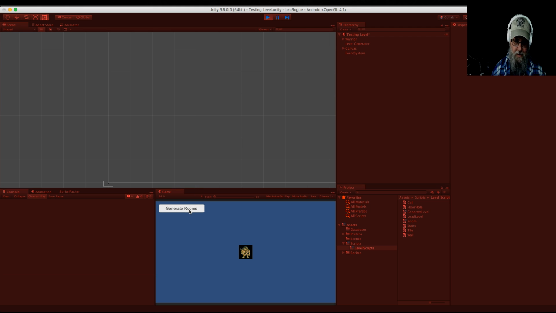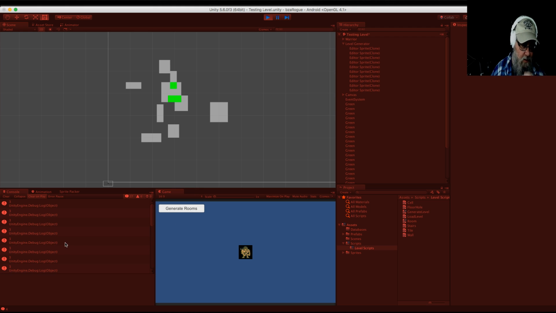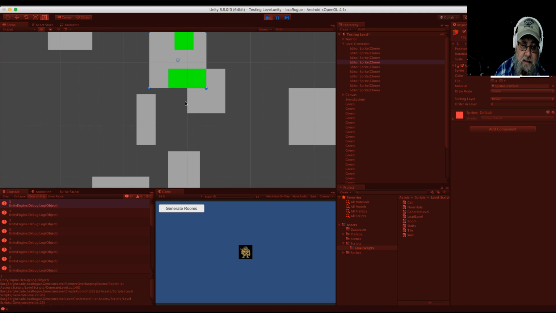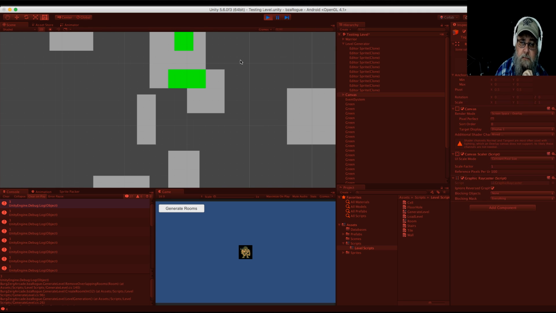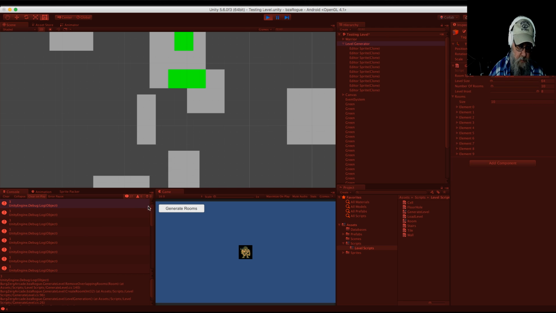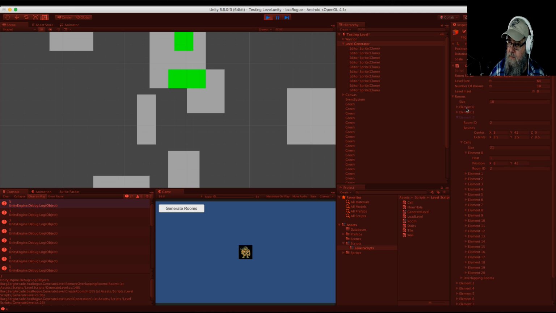I'm getting so confused. I need coffee. Okay, so the first one is 3. So 0, 1, 2, 3. It's colliding with 2 of them. Looks like actually it's colliding with more because it looks like there's a single one right here as well. So let's go ahead. We'll look up here. 3, 0, 1, 2, 3, 0.